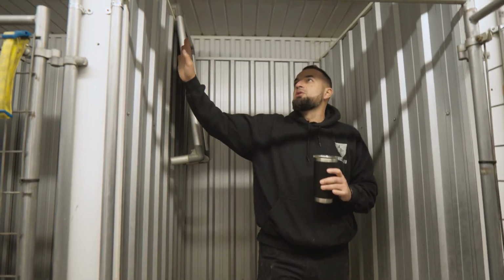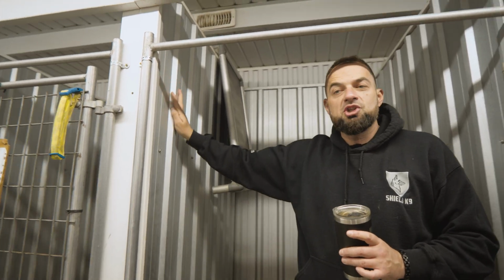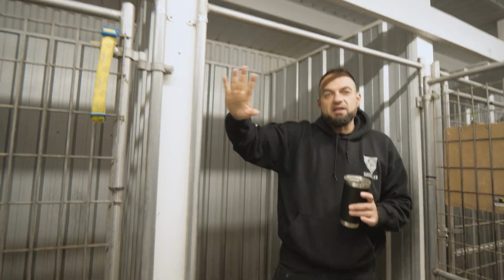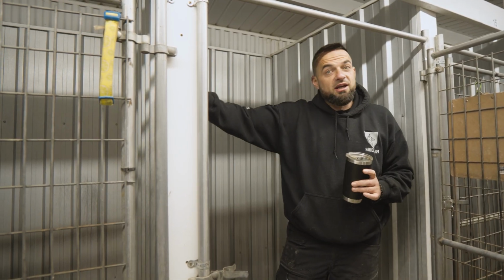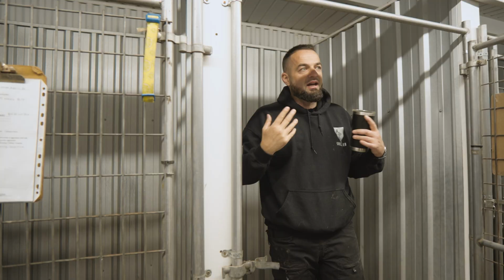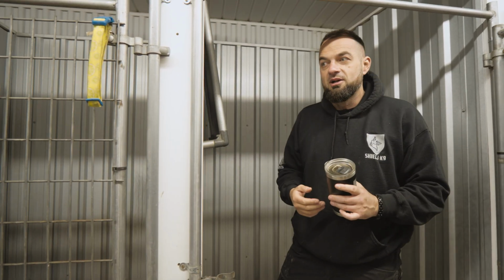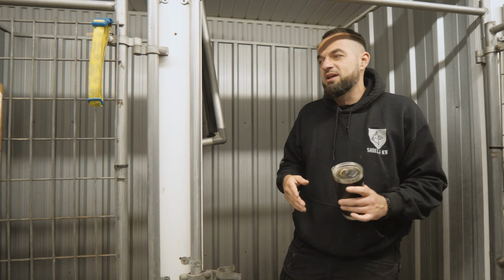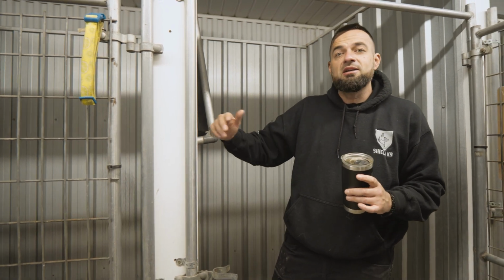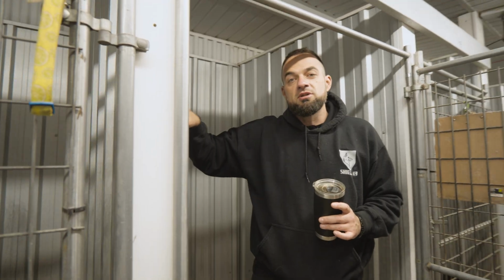The other thing you'll see too is our divider walls are actually 2x4 clad in metal sheet. I know a lot of kennels use a kennel panel in between. The problem with kennel panels is, believe it or not, there are dogs, and we're a kennel that caters to dogs that have behavior cases. There are people that board with us and people that send us dogs for training that have really bad behavior cases and really high anxiety, dogs that will escape if they can, and they will actually chew through a solid kennel panel.